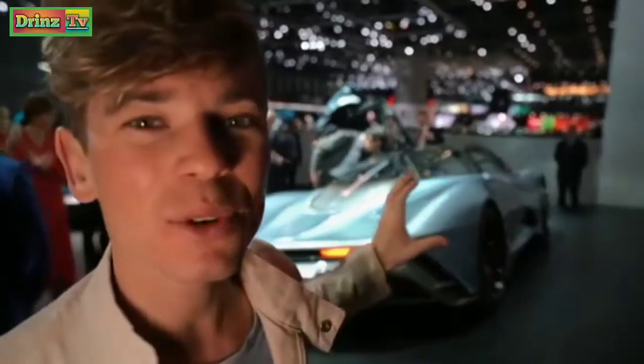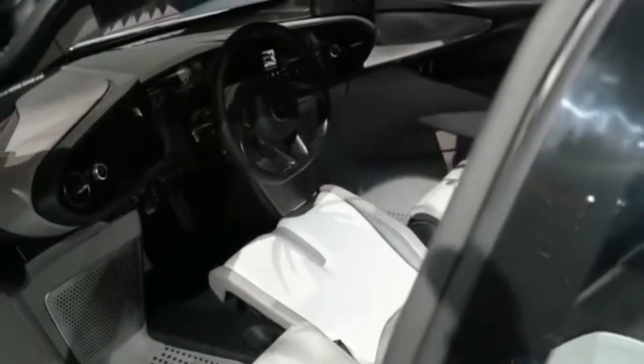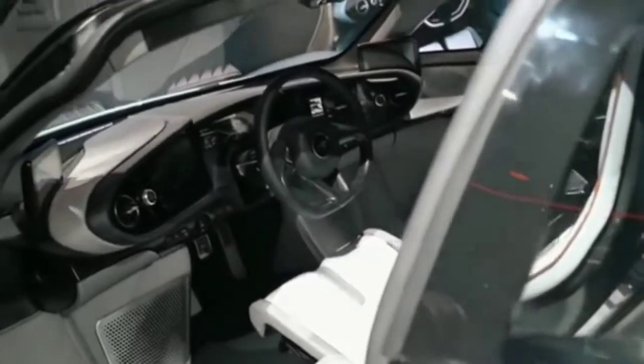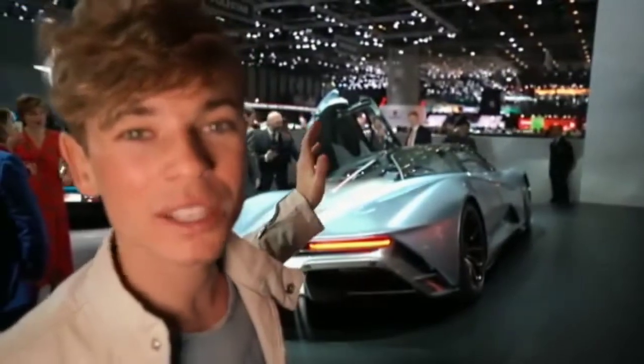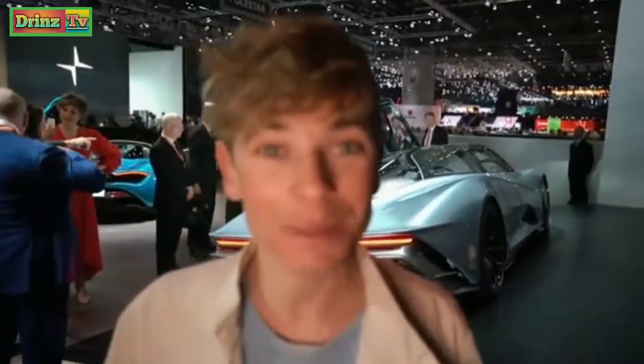Now, this is more inspired by the McLaren F1 than any of the past McLarens we have seen. The legendary McLaren F1 was a limited number, about 106 units. Therefore, there will be about 106 units of this Speedtail being made. All are extremely expensive. We're not really going to talk money in these because once you're at hypercar level, I think it's pretty irrelevant. Most of the people who buy one of these have most of the other cars we're putting in this video anyway. They don't really care about the price.